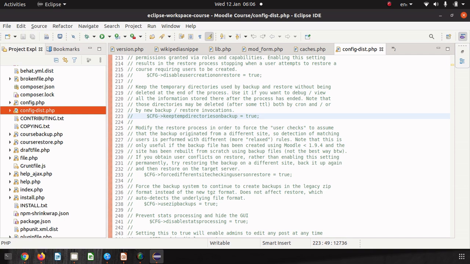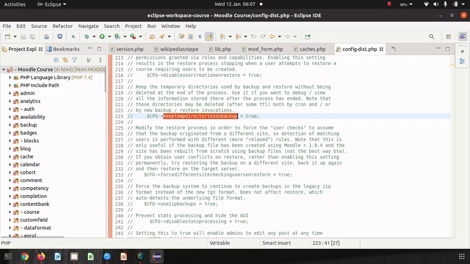Okay, so put that into your config.php file. And the other thing is creating two small scripts that will allow us to just back up our module and restore our module, and these need to live in the root folder of your Moodle installation. So not in your plugins directory, not in our Wikipedia snippet directory, but in the main Moodle directory.